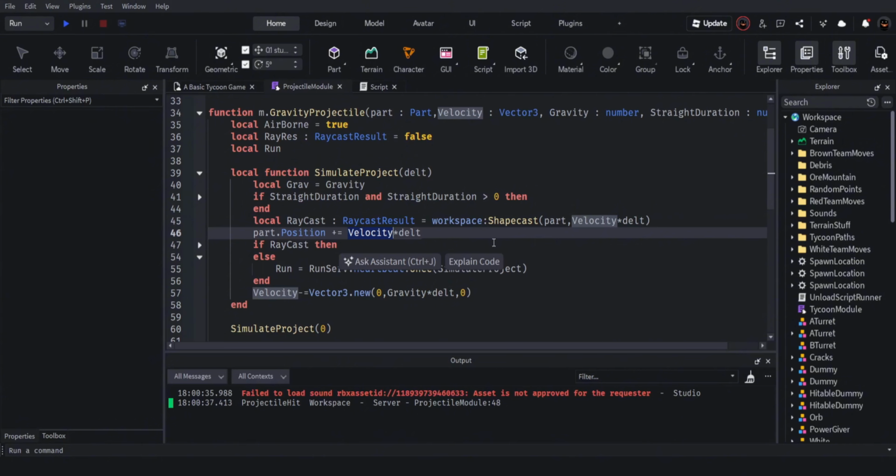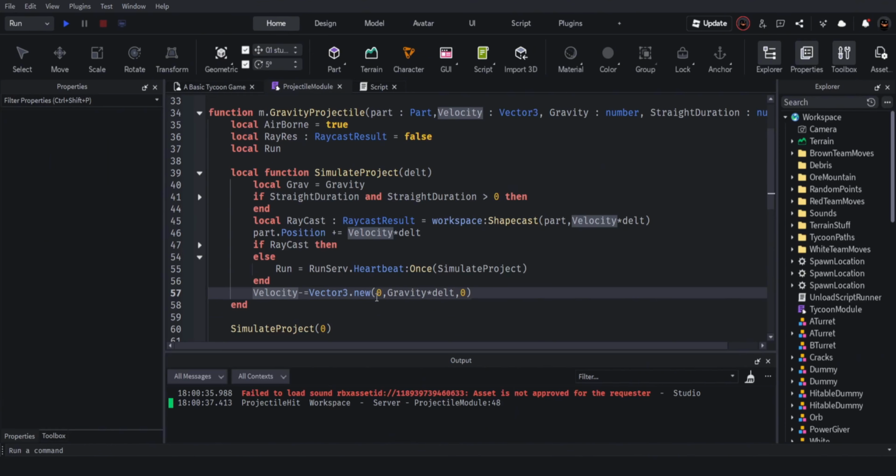It would probably be a very low number. That's why we have the super fast loop. And then for gravity to work, we also change the velocity, which is just causing a huge chain reaction. And we want the velocity to go down because gravity makes parts move down, right? They make projectiles move down.